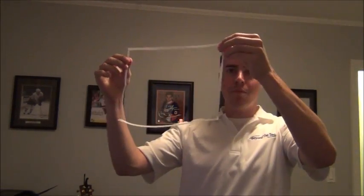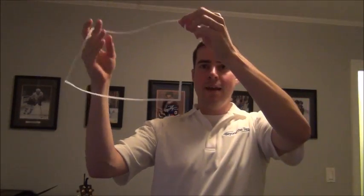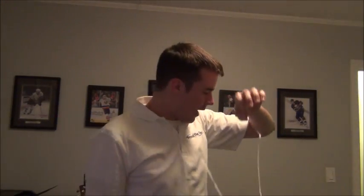Alright, well now what most people are going to do here is they're going to cut out a hole. Now I already pre-cut this one, something like that, and they're going to try to fit their entire body through it, and unfortunately it's going to rip. And the reason why this happens, or if you just did it, you might have seen that happen to you, is because a lot of people, when they cut out that hole, they waste all this paper, which takes up a lot of area. And that's the key to this, is to make sure you use as much area on the paper as possible.